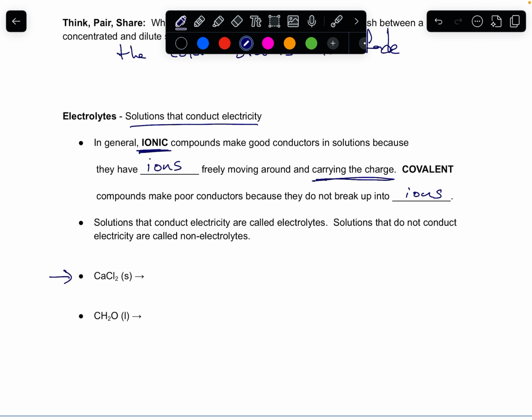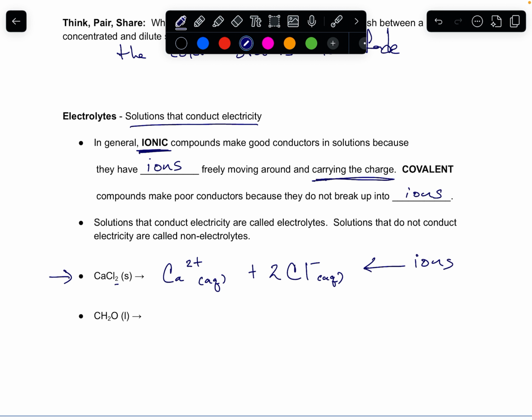Think back to when we were discussing dissociation. We said that ionic compounds like NaCl, or in this case down here, calcium chloride, when it dissolves, it's going to break up into its component ions. So I've got calcium with a +2 charge, and I'm going to put the aq to show it's dissolved, and it breaks up into chloride, Cl-, again with the aq to show it dissolves. I've got 2 of those chlorides, so I'm going to put a 2 there. So here I've got ions.